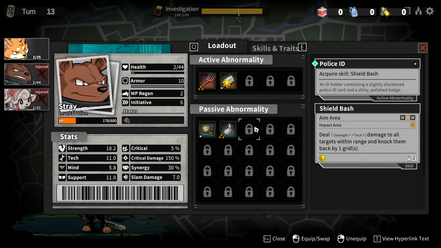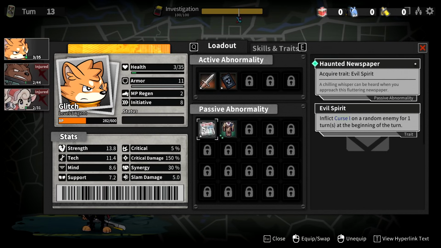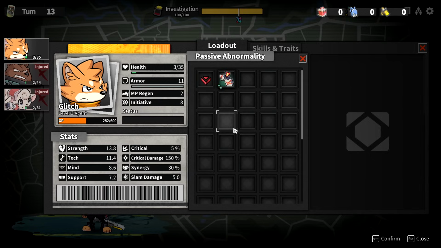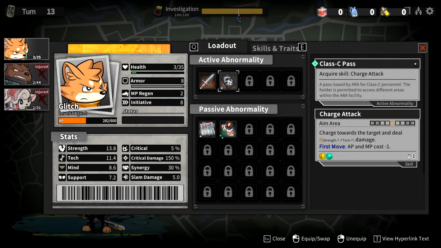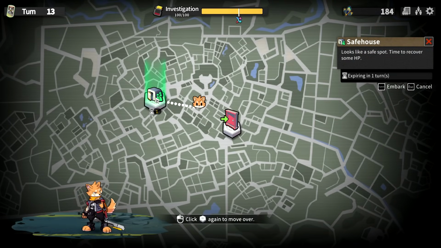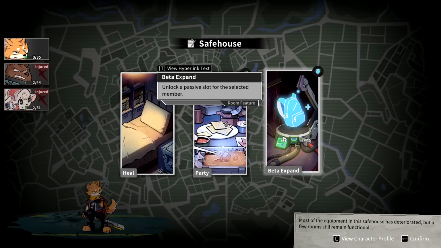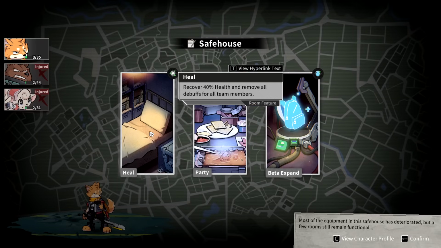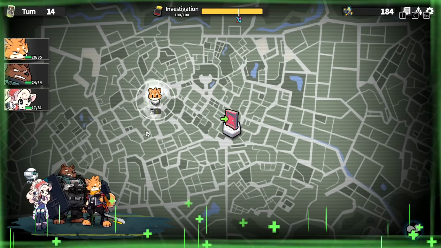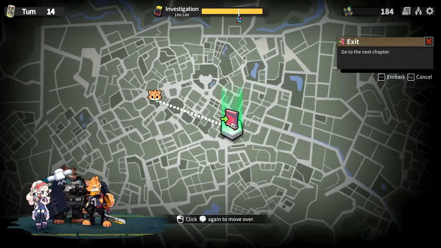Let's take Arsonist off of you, put Beast Horn on. Let's take the armor off of you, give you Arsonist, just to give you a little bit of extra damage in there. And then this is a safe spot to recover, gain a little bit of HP. All team members recover 2 health, have their max health increased. Unlock a passive slot, that's really interesting. I think we have to do a heal, though. The squad is hurt, okay? The squad is hurt. And then we'll exit, and we'll go to the next chapter.